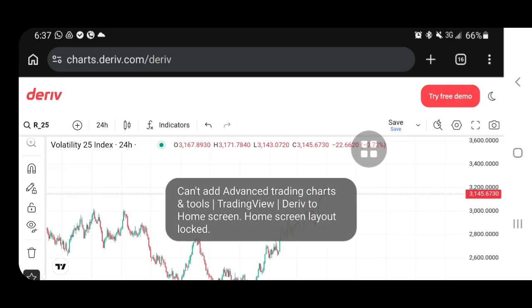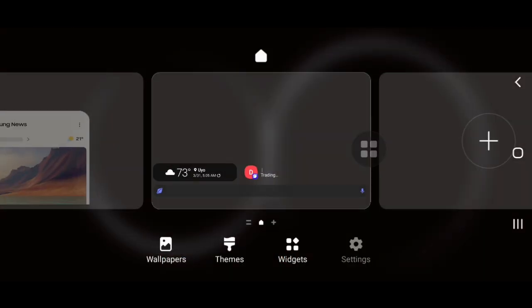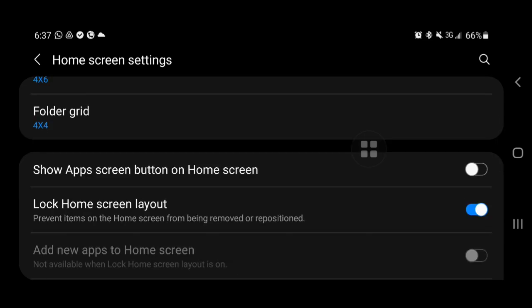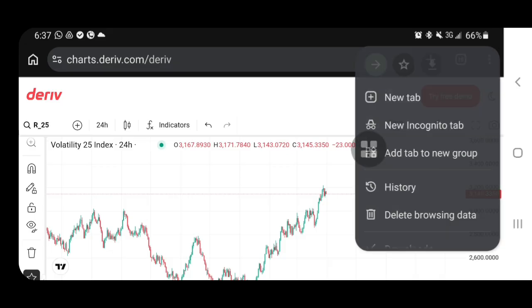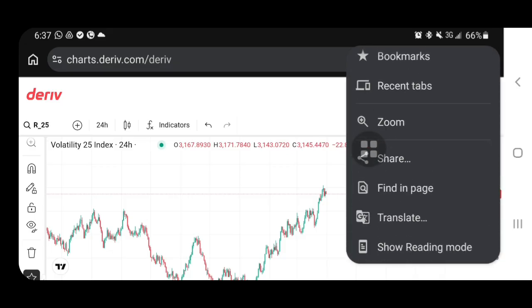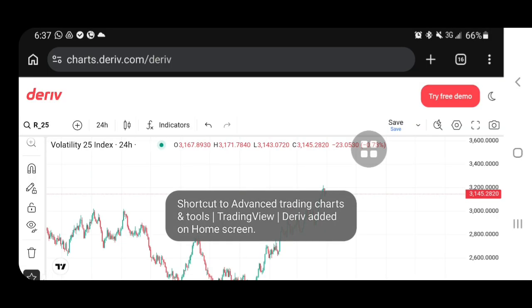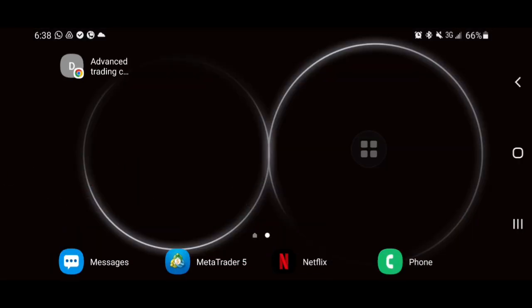So before I can do that, let me go and unlock my home screen. Okay, I've just unlocked my home screen now, so let me go over and add it. Add to home screen, add, and then add. So I've just added it now to my home screen. As you can see, this is it.